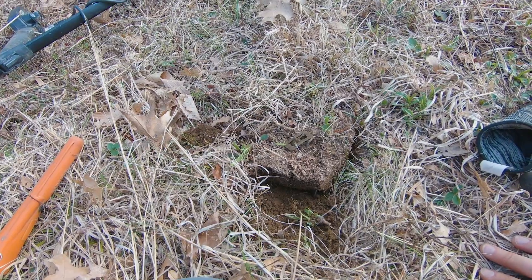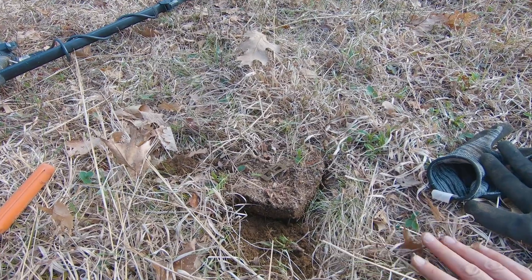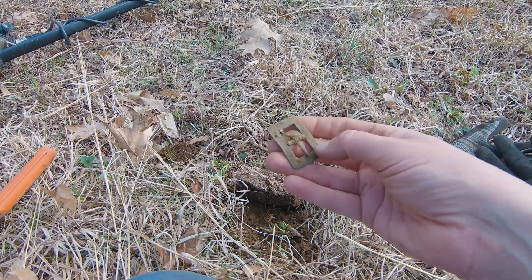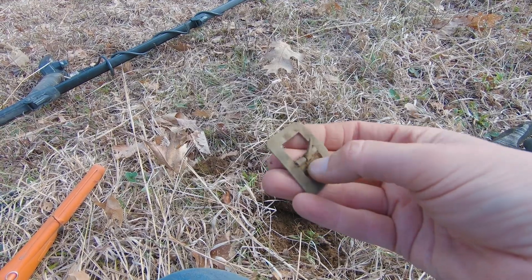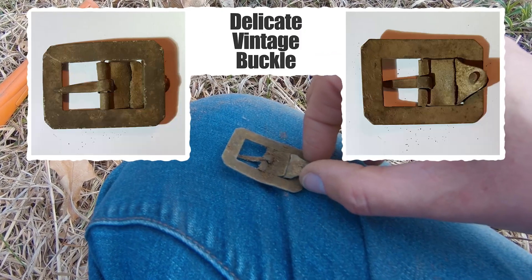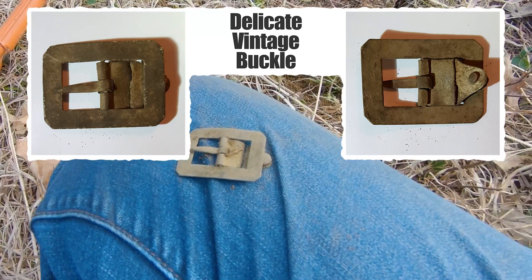Took an opportunity to sit down — I'm tired. I worked at a horse show this morning and metal detecting this afternoon; long day. I just had a signal in the low 60s and this came out — it's a cool buckle with a pointy tooth. It looks like it was once quite shiny, and there's also this little separate piece. I think this might be a belt buckle.